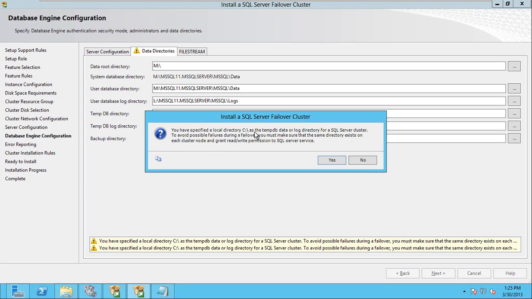You have specified a local directory as a tempdb or log directory for SQL cluster. To avoid possible failovers during a failover, you must make sure the directory exists. Okay, so basically you can give any drive for tempdb files. It is giving a warning message saying that you are specifying C drive for storing the tempdb database files, but make sure C drive exists on all nodes in the cluster.